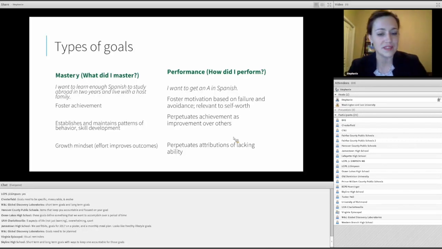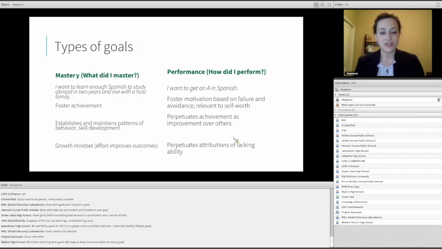I can give you a slight anecdote about my own life. I had plenty of these in college. I took lots of classes I didn't care about, but I had to get out of there, and I was an overachiever, and so I wanted to get an A. That was my only goal. I was very performance oriented there. I avoided taking risks because I didn't want to fail. I definitely was motivated by achievement, and if I failed, it was immediately internalized as lacking some sort of ability.